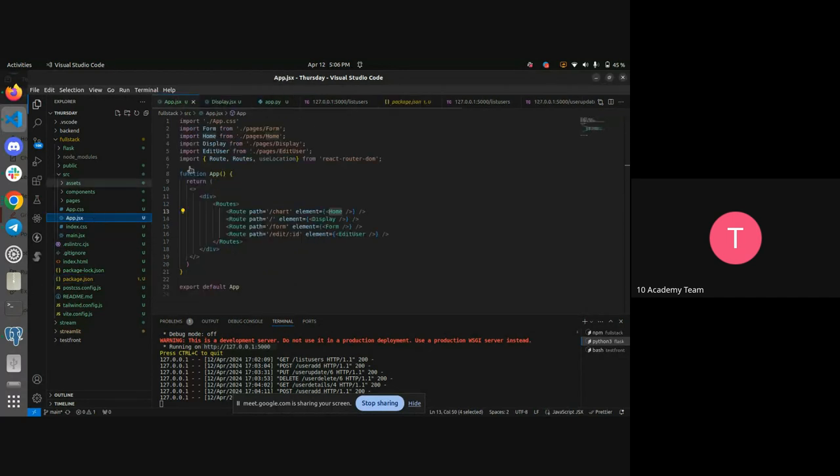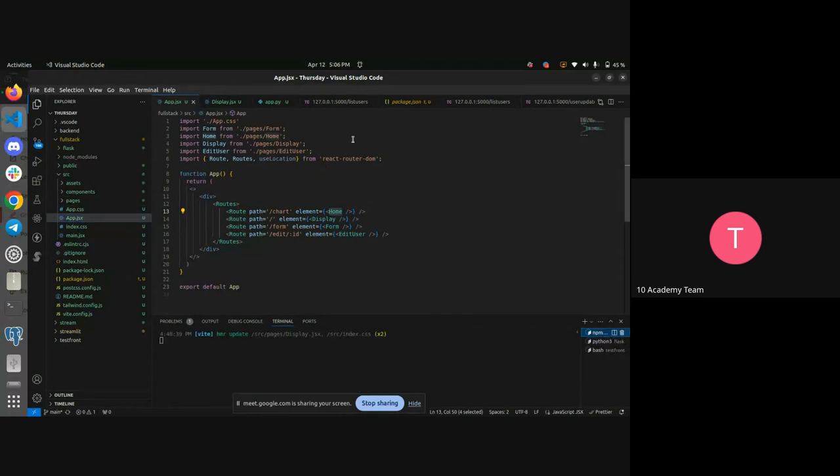Now let's go to the application. The React application, the Vue, the Angular, how they work is they use a single component. From that single component, you can also access other components. So when I run my React application, the first component that will run is this one. This is App.jsx, the first component that will run when I run any React application. But based on this one, I can call other components. If you can see here, I'm calling the home, the display, the form, the user component from this App.jsx.